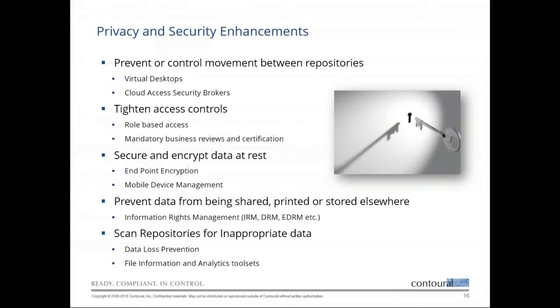And so what we start looking at is, first off, what can move between certain types of repositories? How do we prevent people from moving things off of their laptop that they're using at work onto some other device that we're not controlling? Well, there are ways to do that: virtual desktops, and systems like cloud access security brokers that sit on the edge of your firewall and make sure that certain files don't move where they're not supposed to.